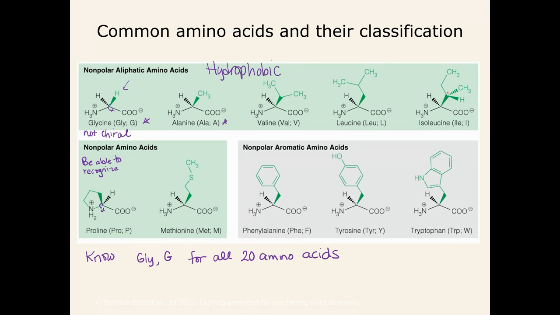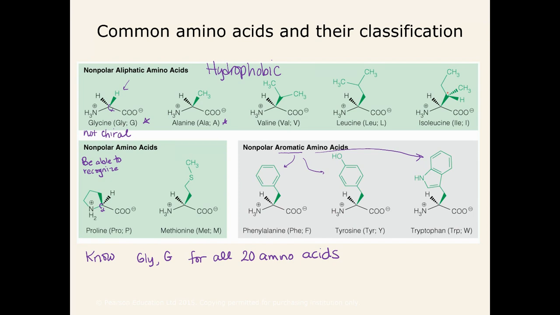And then we have the nonpolar aromatic amino acids. If you recall from your OChem, the aromatic rings, right? Aromaticity. And so there, phenylalanine has this big bulky ring, tyrosine, tryptophan. Notice from these that they are very bulky groups. And so again, it's going to be kind of limited where they might be found in an overall protein structure, because of space, right? They're going to need enough room for these big bulky groups.